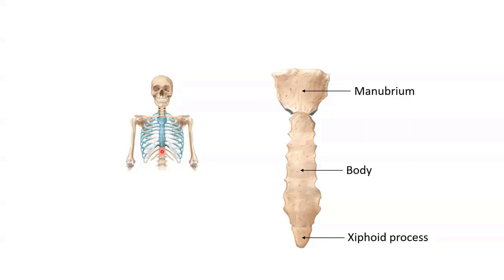On the superior surface of the manubrium are 3 small indents or depressions. So you can see 1, 2, 3. The middle depression is called the suprasternal notch, as it sits superiorly to the sternum. The 2 indents on either side are called our clavicular notches because they articulate with the medial end of the clavicle and form our sternoclavicular joint.